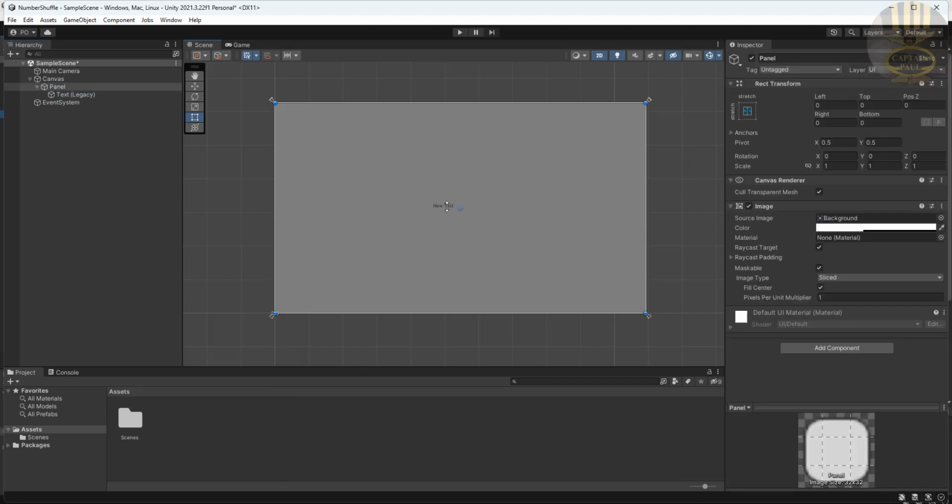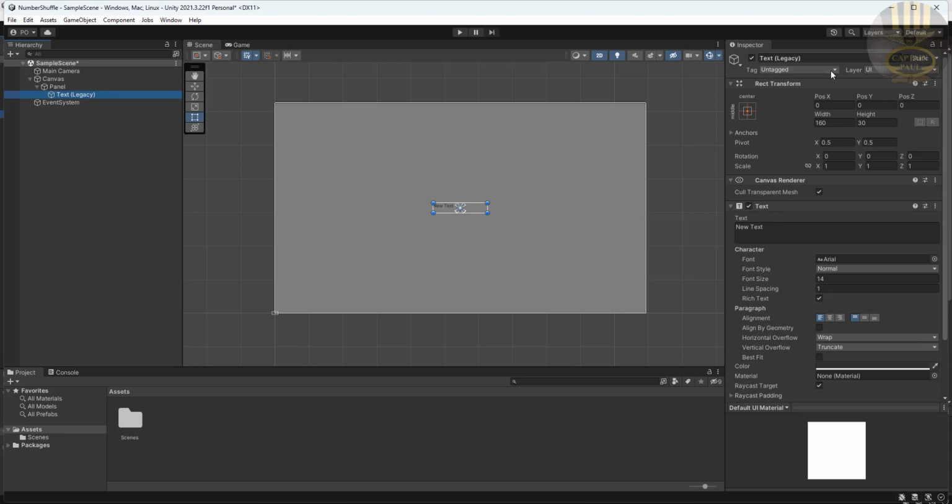So this text is going to be my title. So I'm going to change the name to TXT title. There we go. And let's change the fonts to number shuffle.